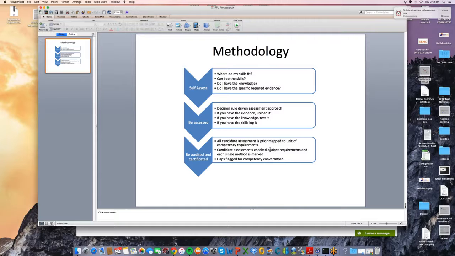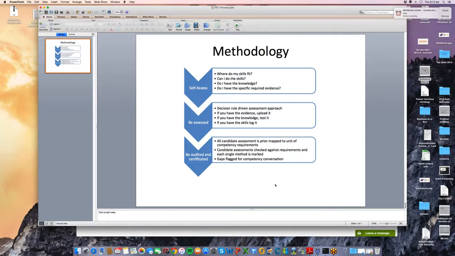The final bit is after the assessor has reviewed the documentation, quizzes, and all the rest of it. We click a button and all of the gaps are revealed, and that forms part of the competency conversation and the end of the RPL process.